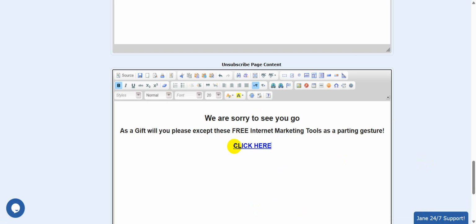Okay, so I just put a link in there. What you would put in there, if they were not interested in BuildABizOnline, or they were to start with, and then they get a series of emails, and then, no, I don't think I want it. So that's when they click that unsubscribe link at the bottom of an email, it takes them to this page. So what you would do, you wouldn't put Google in there. You would put a link to an affiliate page, and you would just give it a little description just there.